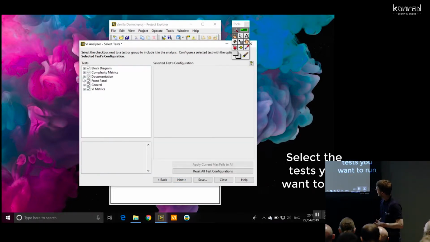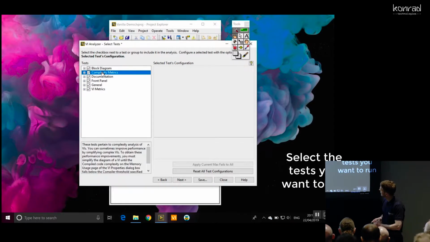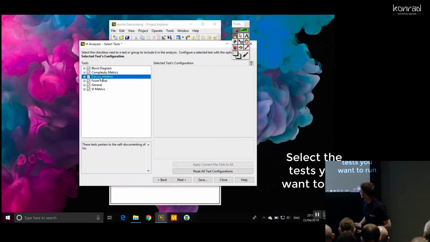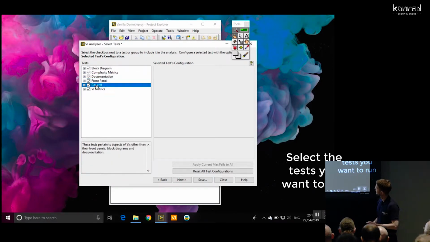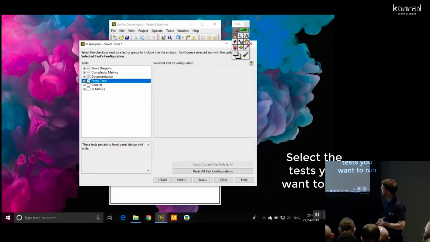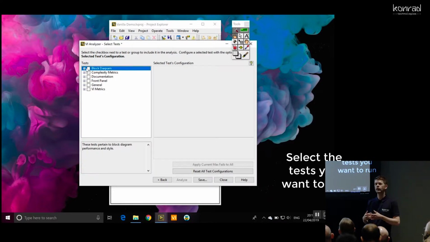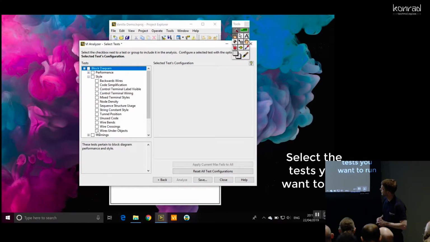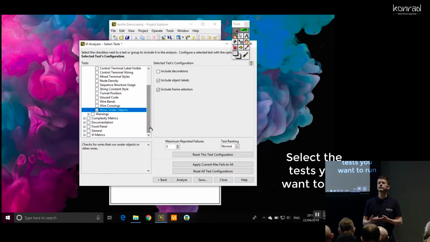There they are. I now can specify which tests I want to perform on those VIs, and they're grouped by block diagram, front panel, general, VI properties. So they're classified in terms of what tests are being performed, and I can deselect them as appropriate. Now I'm going to go ahead and deselect a lot of them purely for the purposes of this demo, but I'm going to test the two things that I know are wrong.